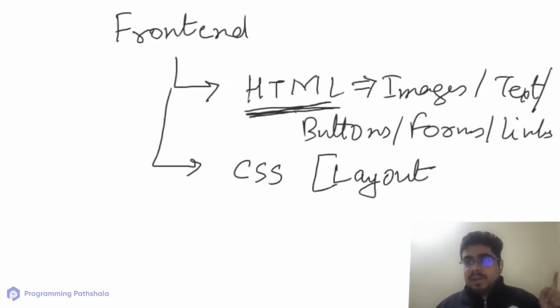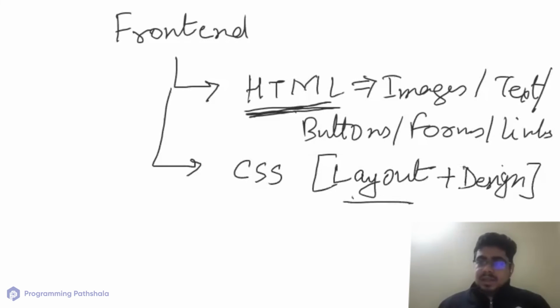So when we looked at our profile page a few steps back, there was a left portion with a photo and details, then there was a right portion with education, work experience, and so on and so forth, right? So how all the data is laid out, that there will be this part, this part, this part, is defined under the layout part of CSS. We are going to discuss this in a lot more detail, plus other design aspects. Other design aspects means things like color, padding, margin, all these things we'll discuss a bit later.